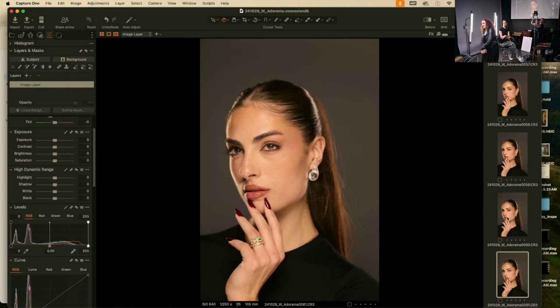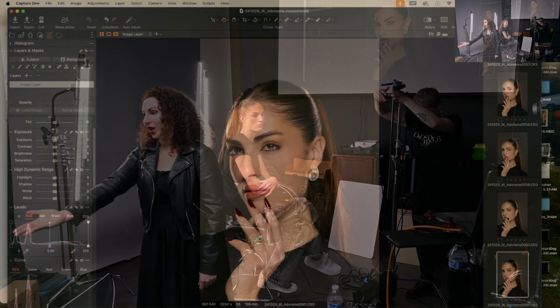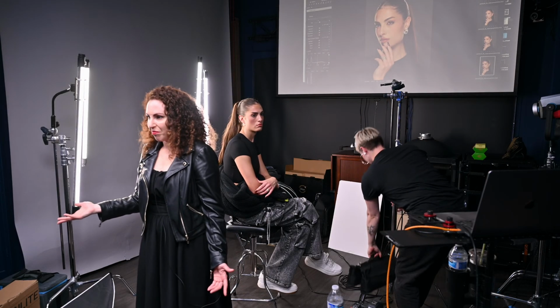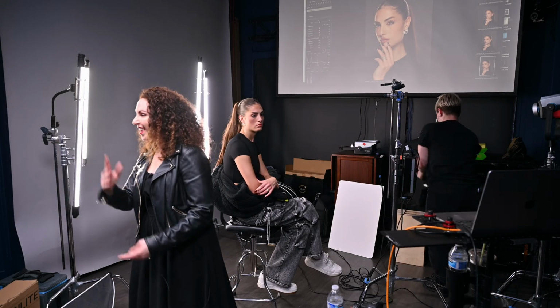Given the intensity of the light and the subject, do you try to wrap up the session faster? That's an excellent question. So the question was, given the intensity of light on the subject, how bright it is, do I try to wrap it up faster? Because you can see sometimes she's squinting. The only reason I have it so bright is I just want to make sure it's not mixing with the ambient light here. I would put it lower in a real session, so basically to where they're comfortable. So really good question.